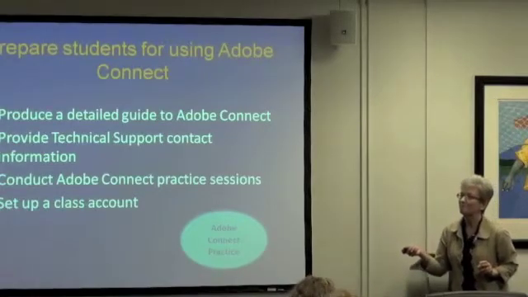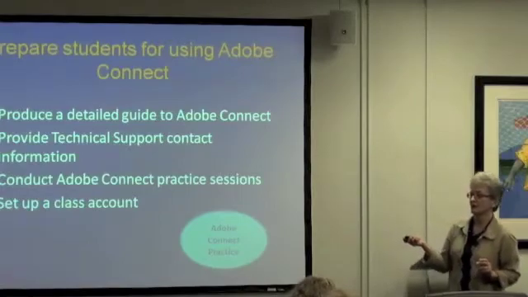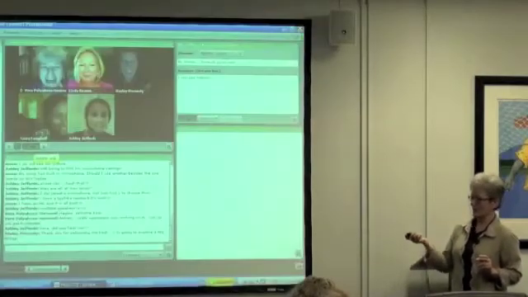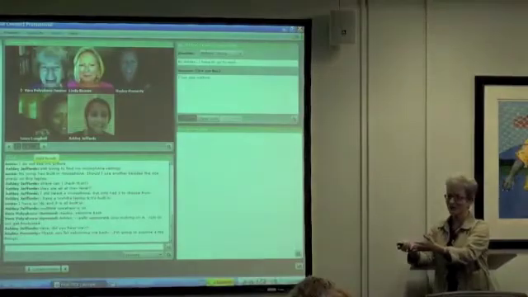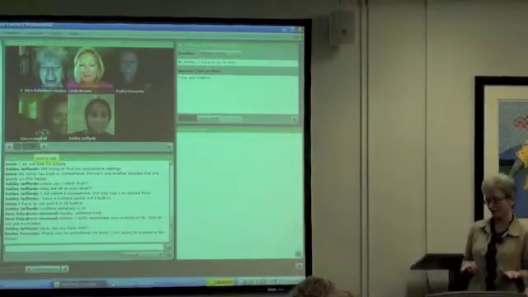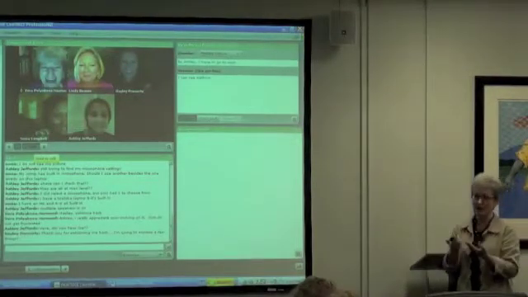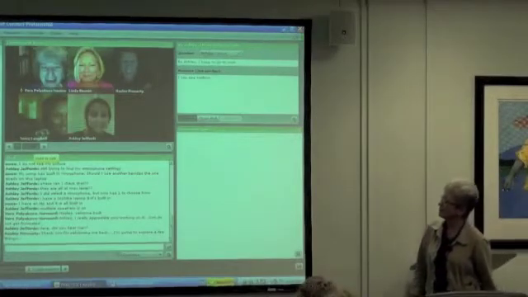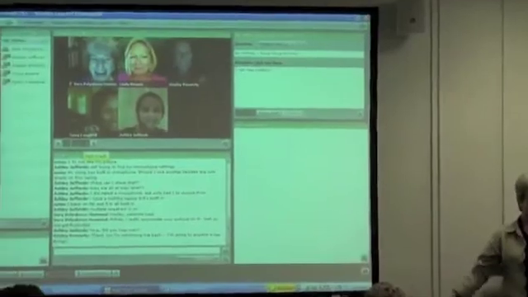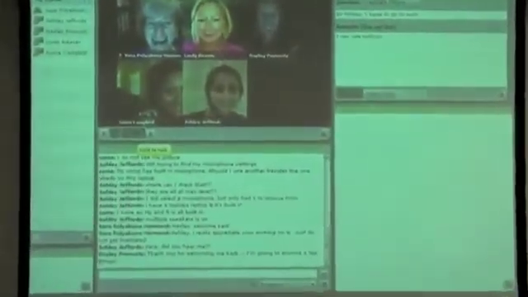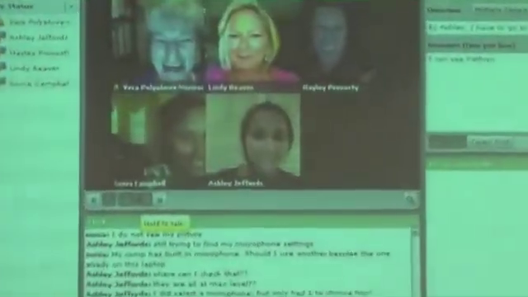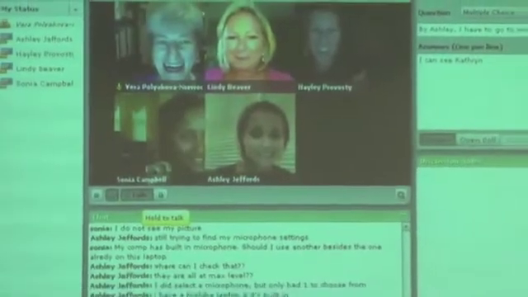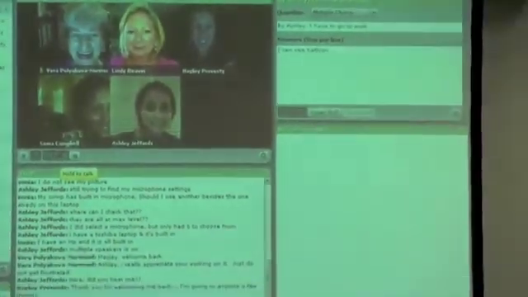Does Mitchell or Chris do the practice sessions, or do you do it? No. Practice session would be either the professor or somebody like me. I volunteer to practice with the students. And this is how it looks like. Most of these sessions happen at night, so we are connecting from home, and we tell the students, practice from the computer that you will be doing the work in.